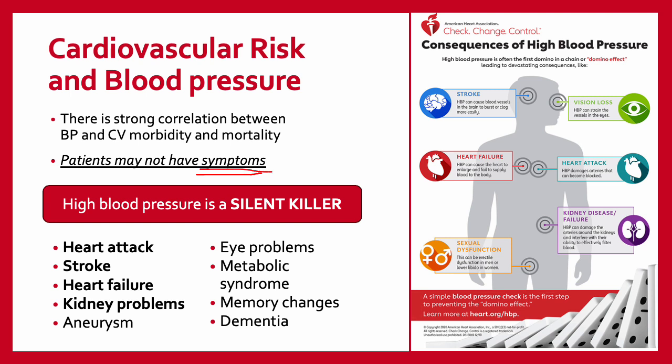But we can see some of these end organ issues start to show signs of some sort of damage a little earlier on. Sometimes patients can have headaches, they can have some chest pain, they can notice some alterations in their kidney function or sexual function. So sometimes we do see some symptoms as the disease progresses, but normally we don't see symptoms in these patients, which again is why high blood pressure is known as a silent killer.